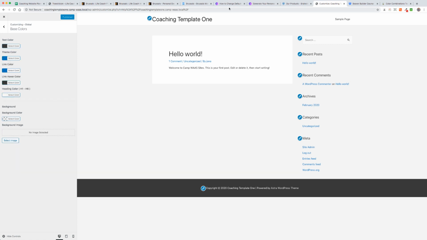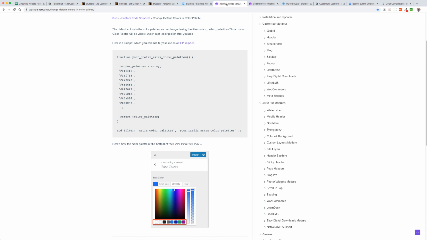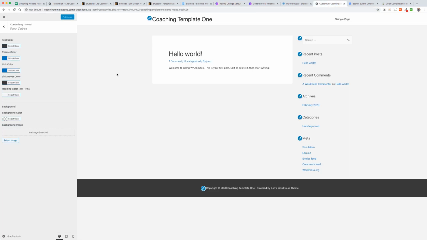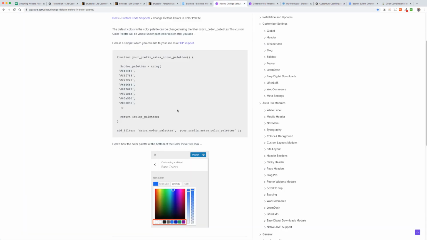There's a tutorial on how to do this that I'll put a link to on the Astra site. So we have to do a little bit of coding, but we're just copying and pasting stuff. And as long as we understand the theory, we're not actually going to be editing any PHP or HTML, anything like that. So I have set up my site in the previous video. Remember, we've set up a child theme called Coaching One. So we will have files for that site now in our root directory, so I'll explain all this.